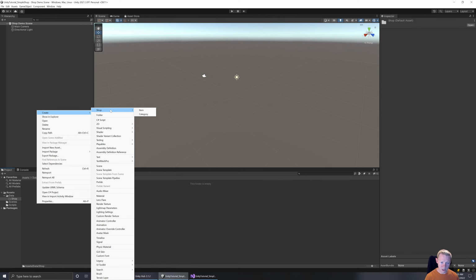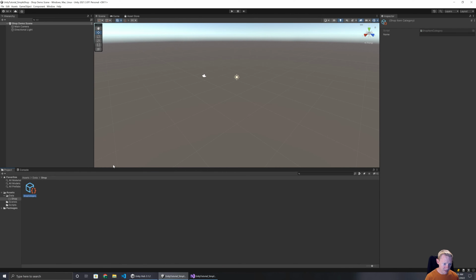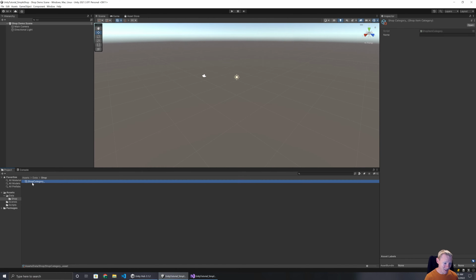So, okay, under shop, we can create some categories. To keep it simple and make it easy for me to come up with enough different ones, I'm going to go with a category that is fruit.